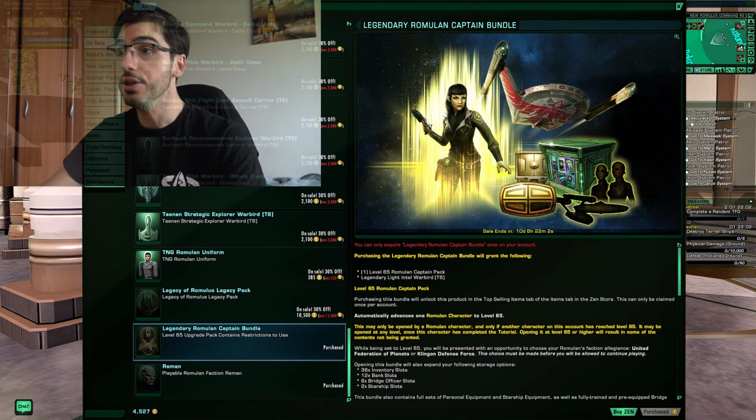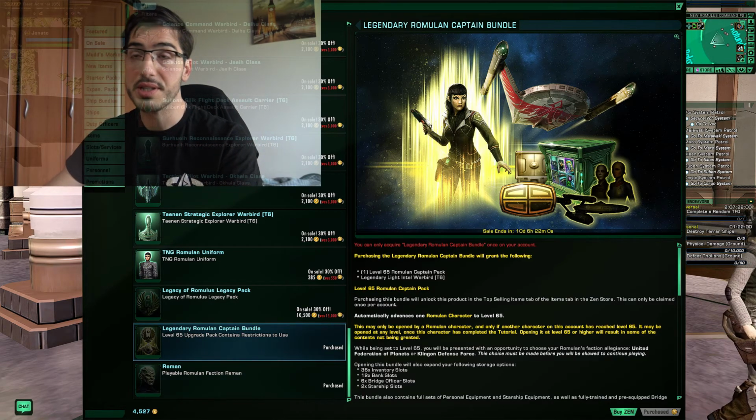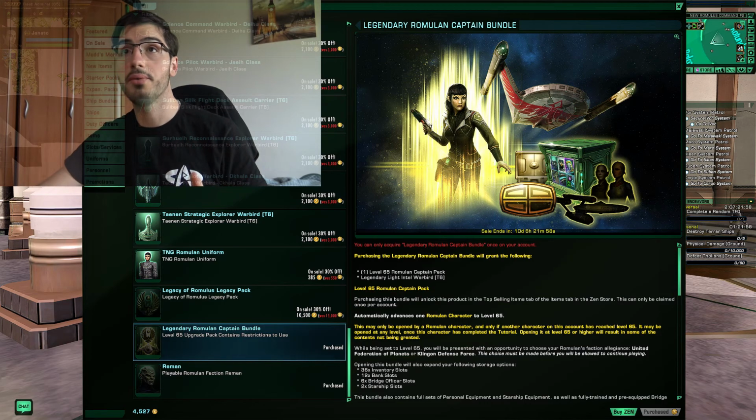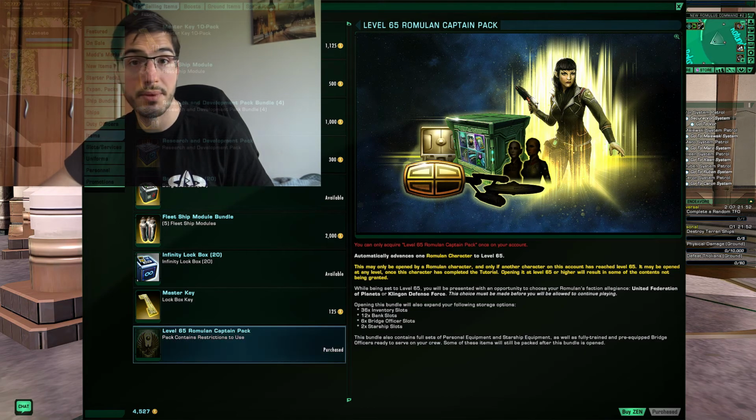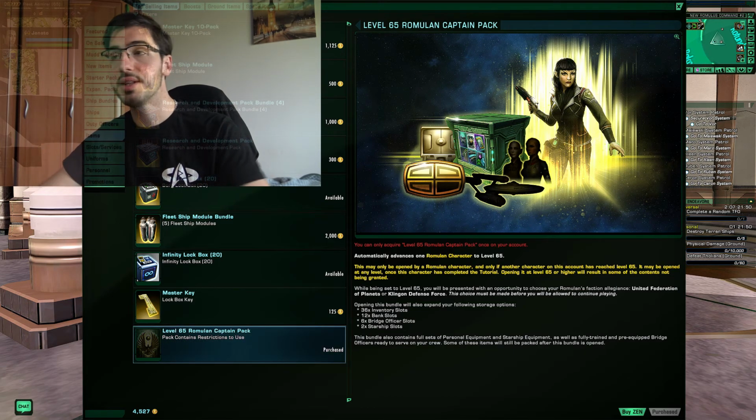However, you will get basically nothing when you purchase this pack. What you need to do, not be afraid, is go to the Items tab, scroll down, find the Level 65 Romulan Captain Pack. You have to claim this for free. This is going to be your Romulan booster.